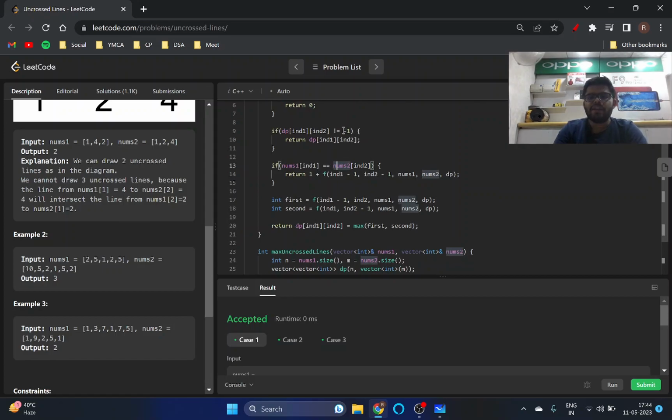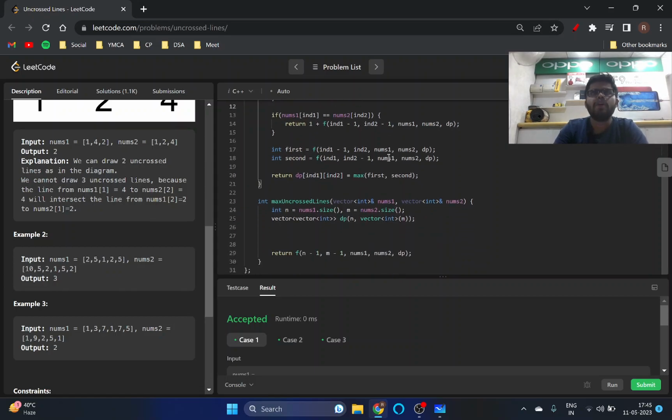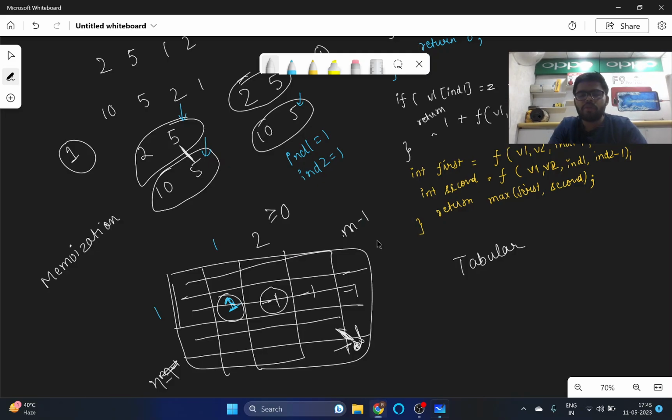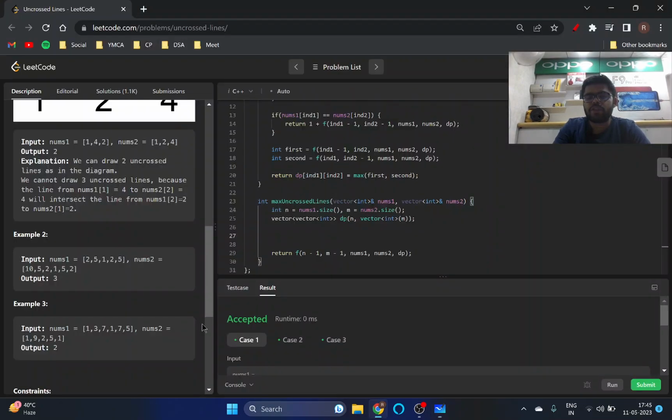That's why we initialized it with -1 as a marker, because the overridden value will never be -1. But this time we are going one by one, so we know that for every cell where we are going to be, we have not calculated the answer already.